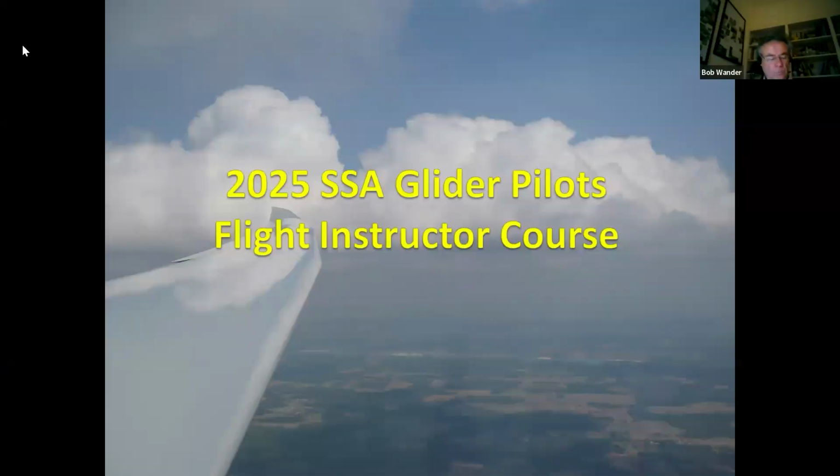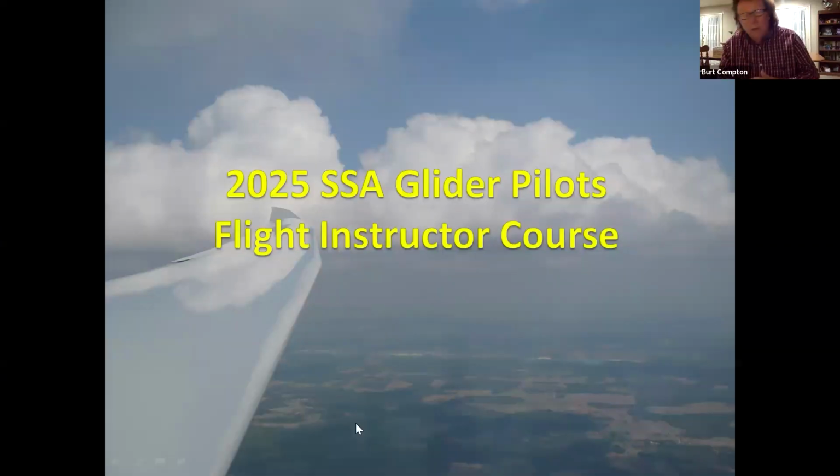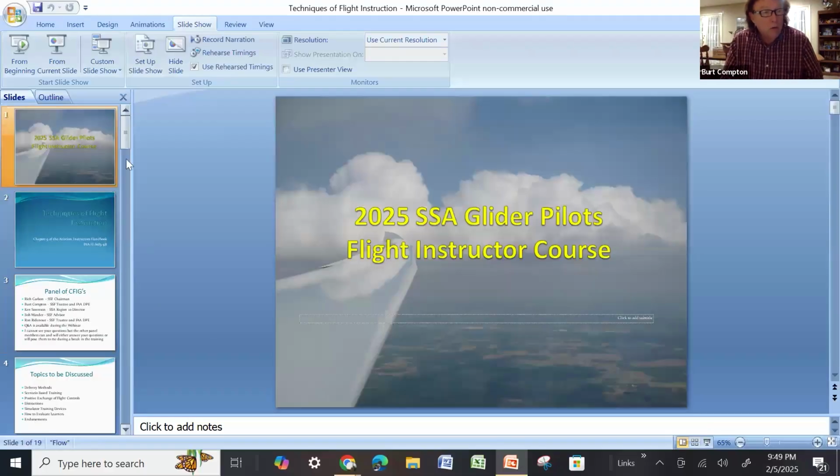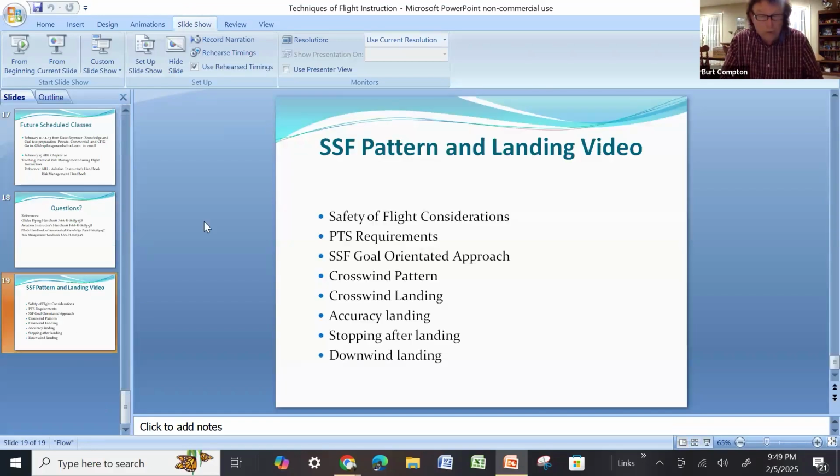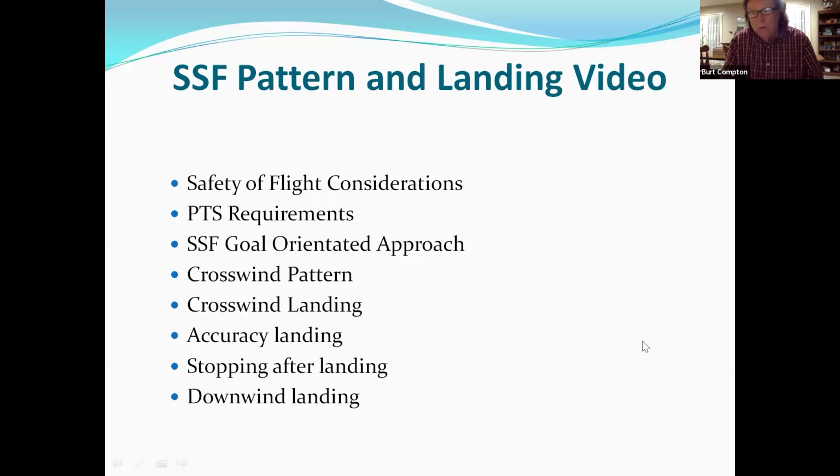Thank you. We get a lot of pushback from transition pilots from the airplane world, and their CFI-Gs who are from the airplane world, who teach a very square pattern, going far downwind to where the runway is 45 degrees over your shoulder. That's pretty darn too far. They really push back on that pattern shape.